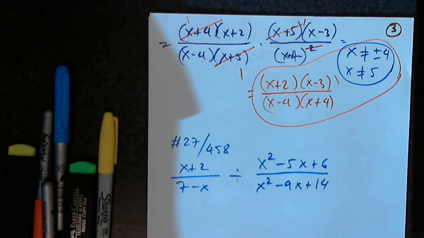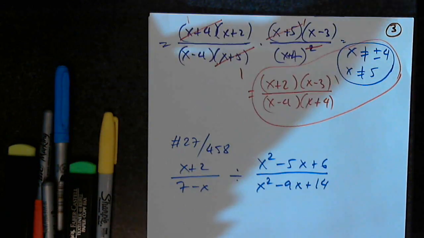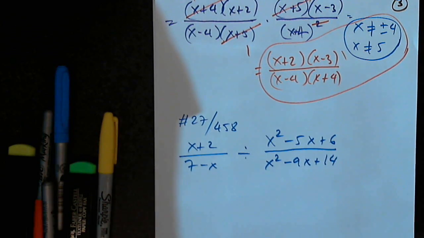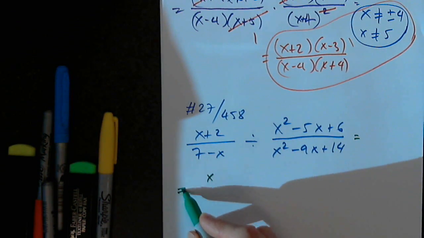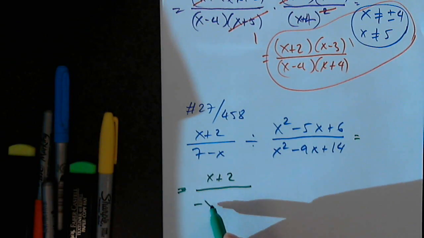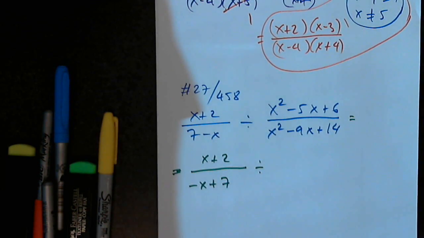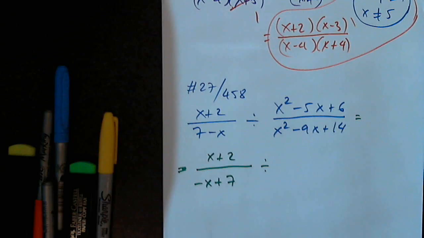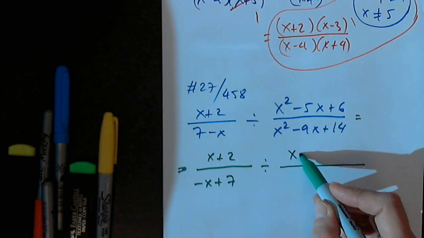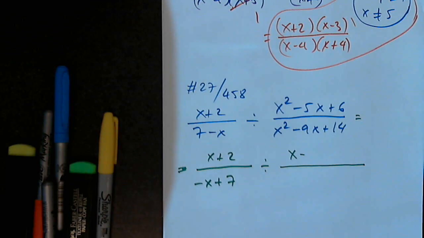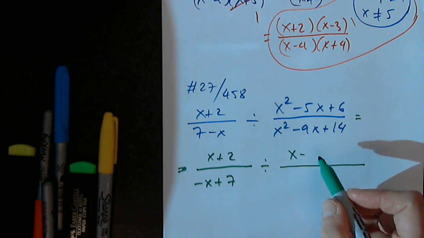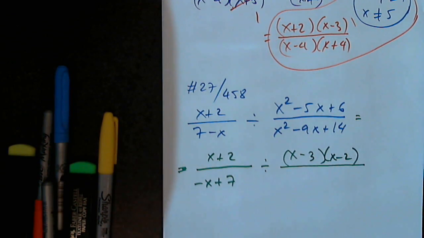Exactly. Now I look at this problem. I see it's a division, and there is one polynomial that I don't like. Which polynomial I don't like? 7 minus x. So I will have to rearrange it. In the meantime, I will factor if I can. So it's negative x plus 7 divided by. Can I factor the top? How? x minus 6x. I can't because the product must be positive 6. No problem. x minus 3, x minus 2. Very good. And the denominator? x minus 2, x minus 7. Very good.